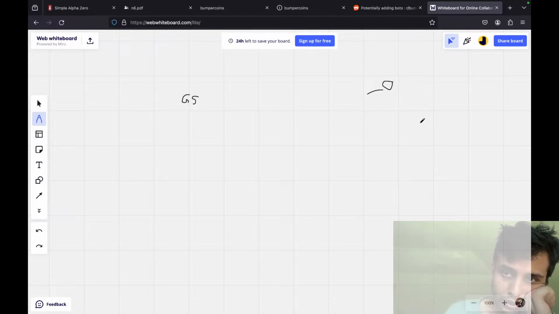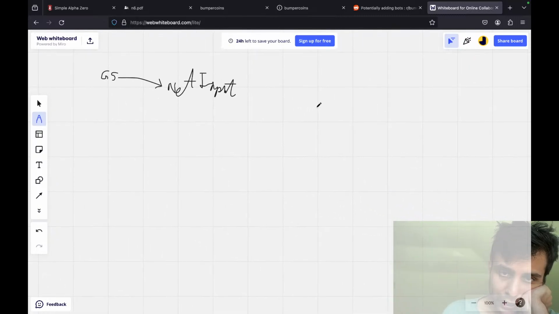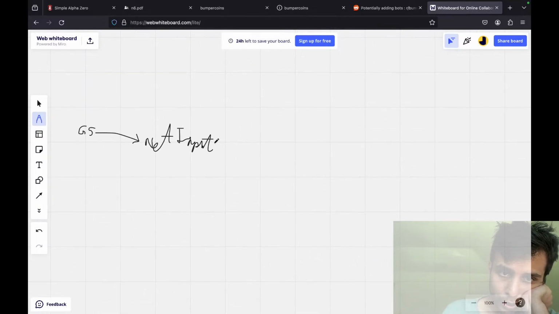But taking a step back, the first thing we need from the game state is to convert it into the neural network's net input, like the image stack. Right now we just have vanilla JS. We put it through the net and get two outputs, the value and a vector.